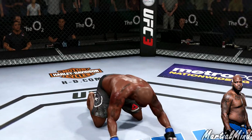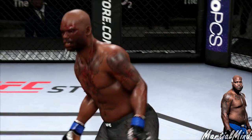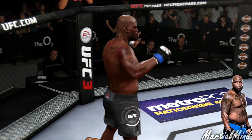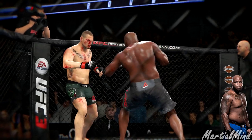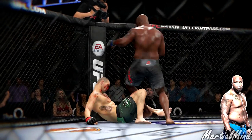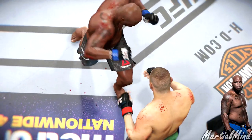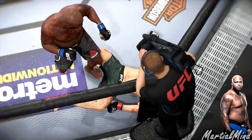He did not go for as many takedowns as I thought he was going to. For the most part, he kept the fight on the feet and tried to work his boxing. He did not throw a lot of kicks either. He just tried to use that head movement, the slip counters, but we were able to rock him enough times to damage his head. When you get rocked repeatedly like that, it kind of snowballs, and after a while, you're just not going to be able to take damage like you were able to before.